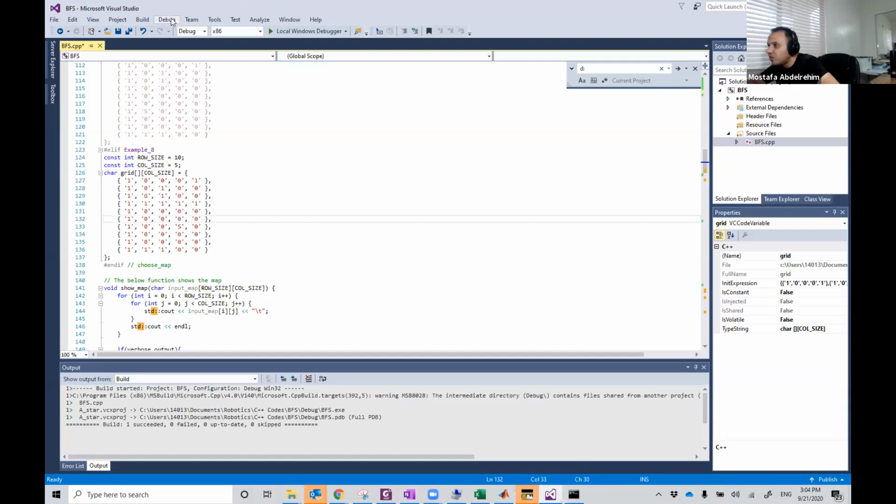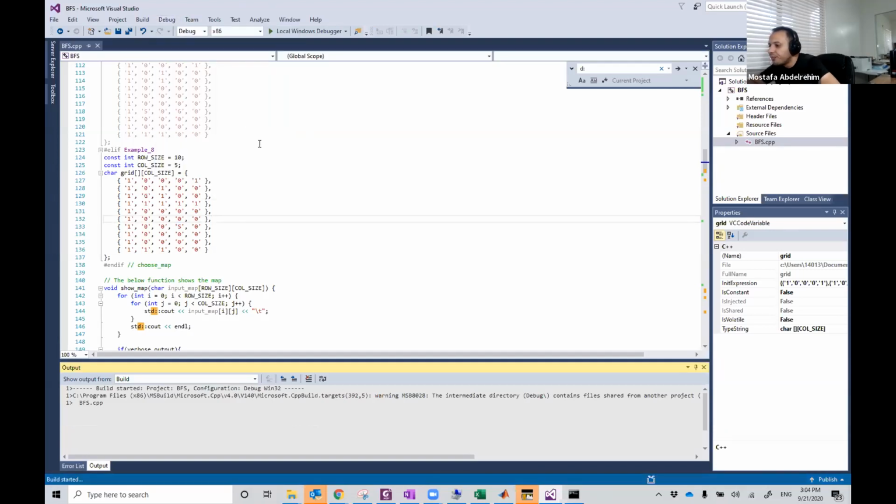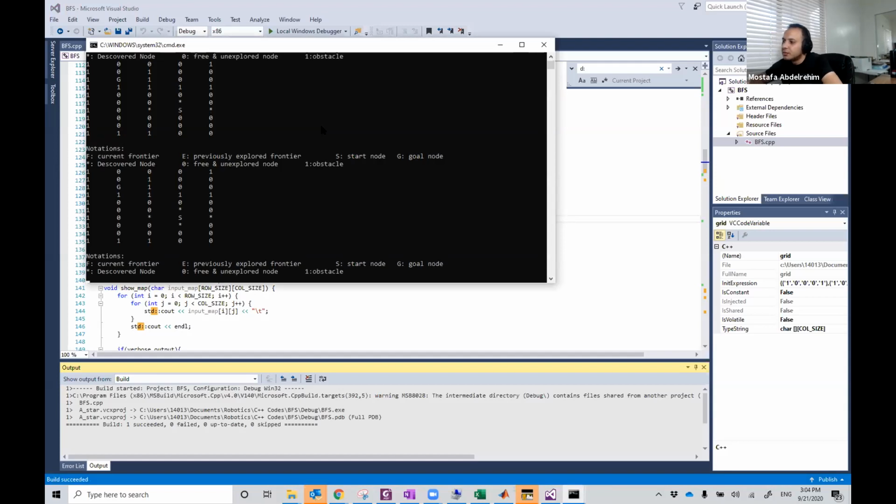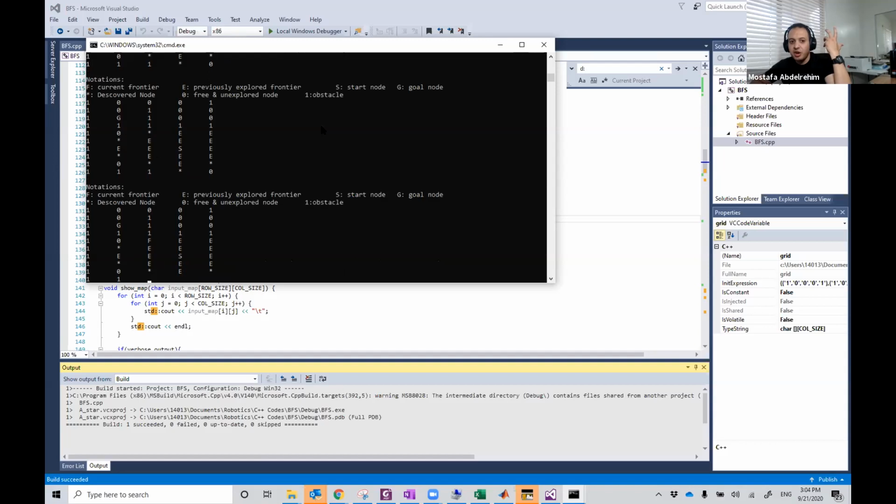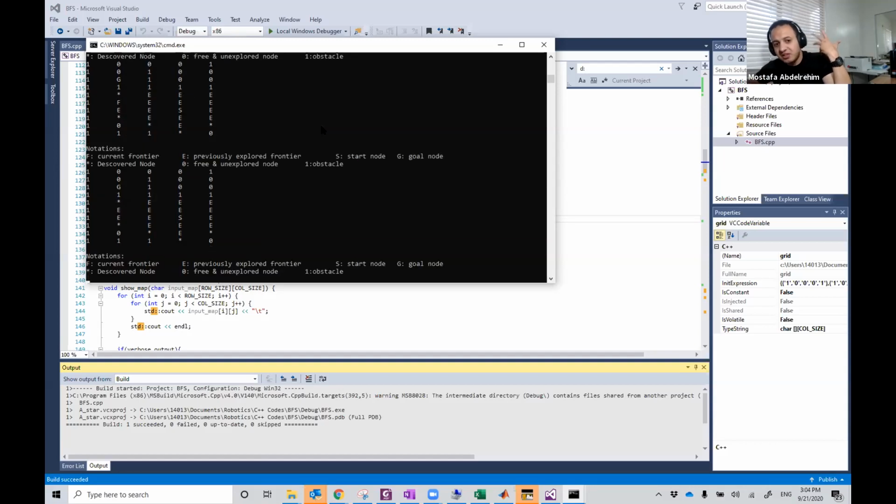So if we run this, we will of course explore all the nodes below this end-to-end wall. At some point, the code will find that the queue is empty while we haven't discovered the goal yet. So it will just return -1, and -1 in the code means that there is no route. And it will give you a hint about that at the end.